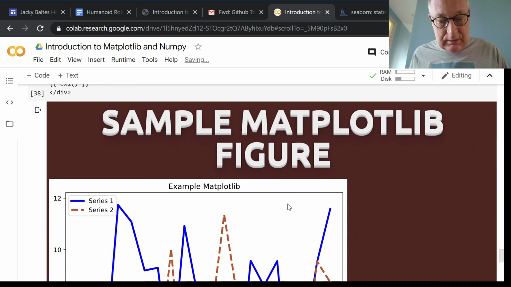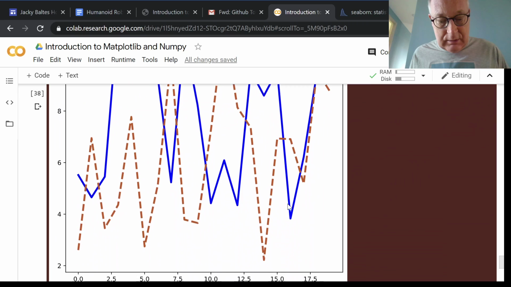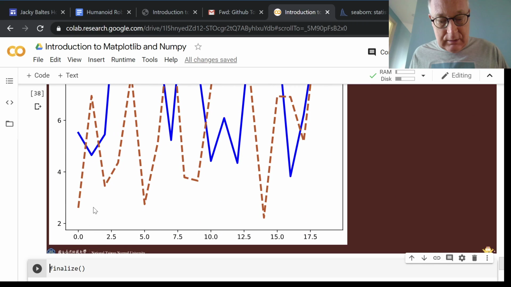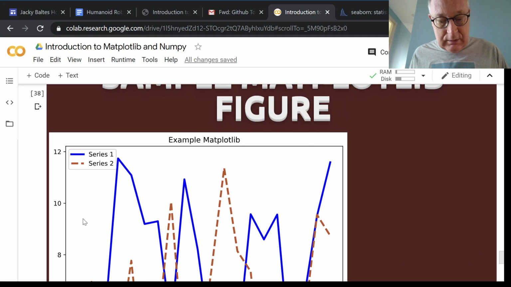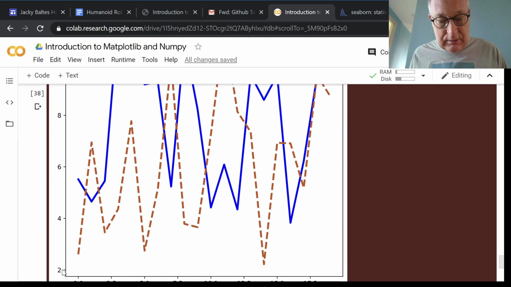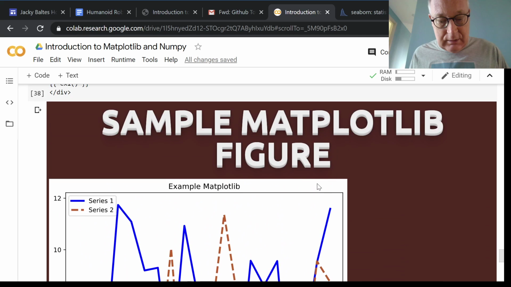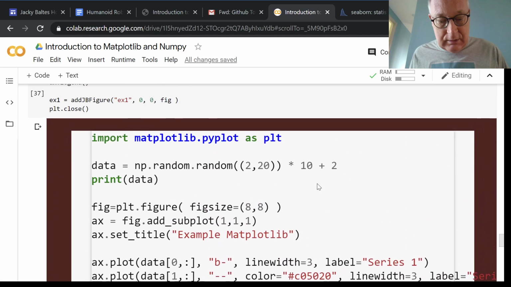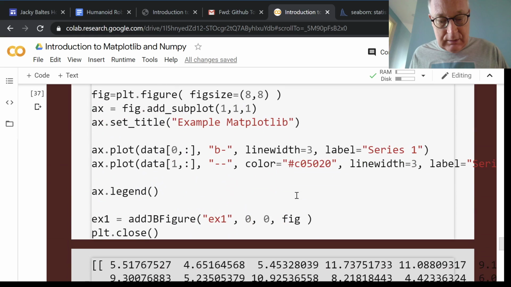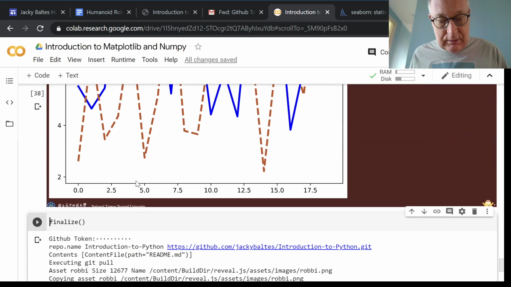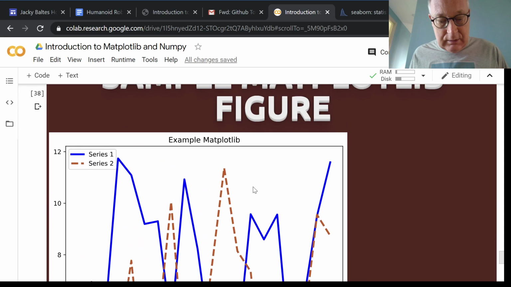I can change the labels like here, you can see, because all the data is from 2 to 12, the label on the Y axis here ranges from 2 to 12. So it does auto scaling by default. And if I want to change that so that, for example, the label is not cut off, because you can greatly change the impact of a chart by just playing around with these.